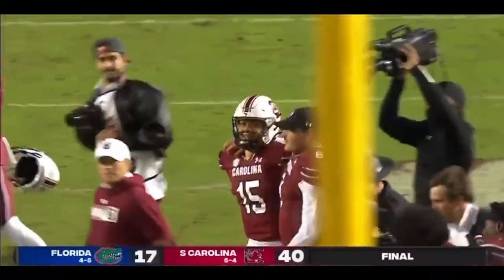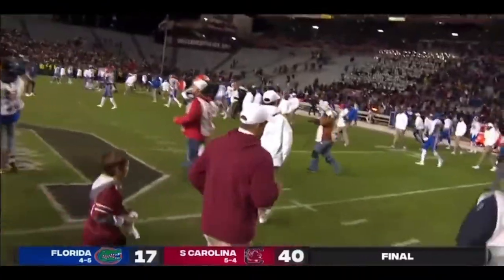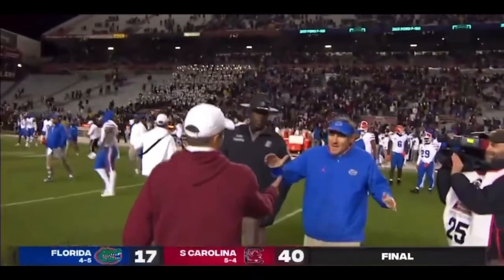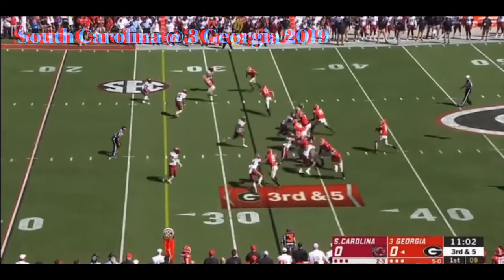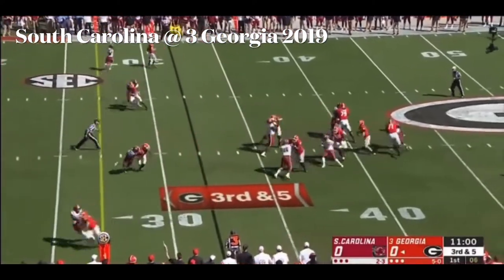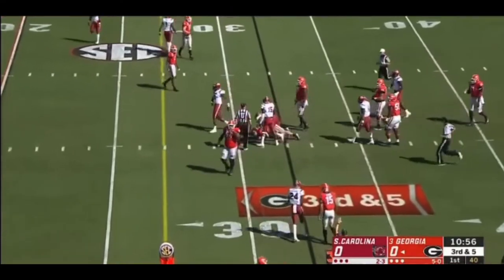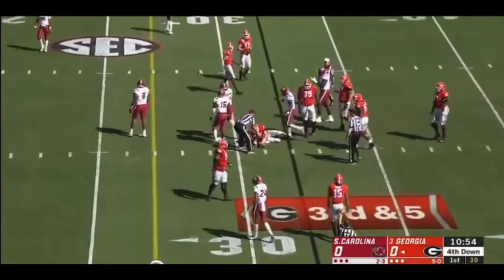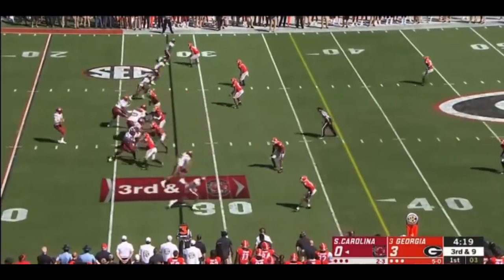40-17. Led by a fifth-year transfer quarterback that had a night he'll never forget. Then goes through his progressions. Here comes a blitz. Cromwell protected. Now the pocket starts to collapse, and he gets back to the line of scrimmage. Kingsley and Igbari brought him down. He's looking for a third down conversion here.